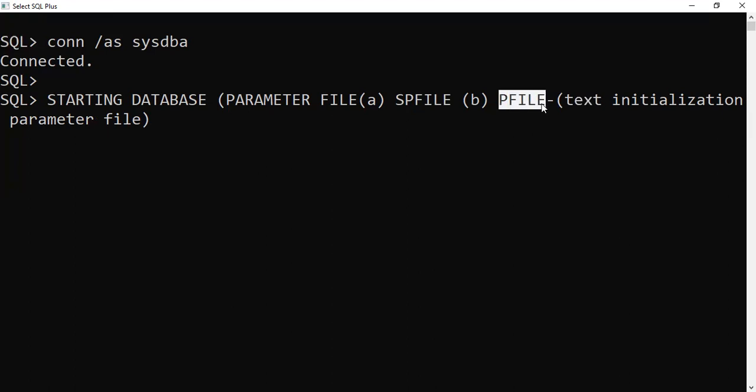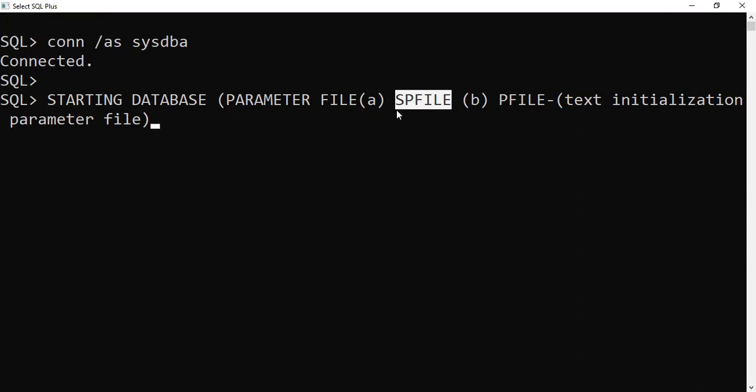People can actually read it, especially us as users. For us to access this parameter file, we access it by P file because it is in a readable format. SP file is only meant to be read by the system because it is in binary format.